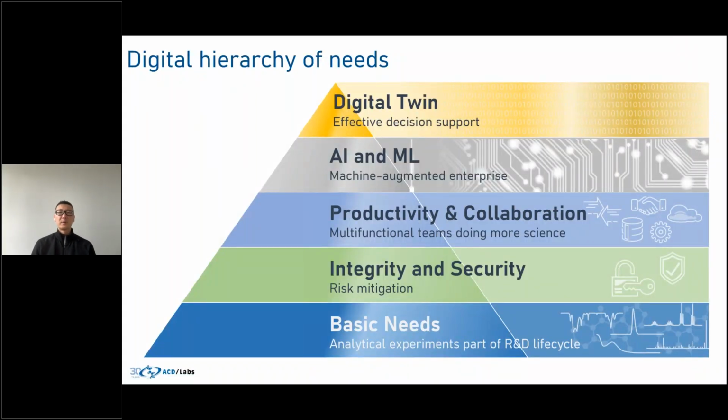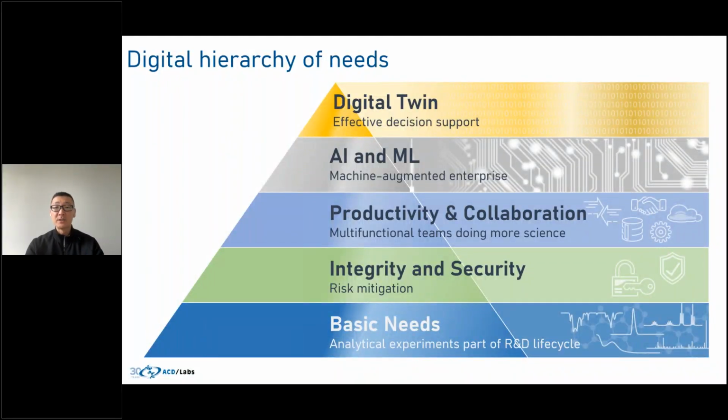Right. So before I touch on that, I wanted to speak on where our technology lies. This is a digital hierarchy of needs. At the top, you have the digital twin. These are the predictive models that you eventually want to create with the data that you have acquired. But you have to start at the bottom, at the foundation, where you have basic needs for the analytical experiments. So being able to have systems in place that will provide the data import, the data conversion, being able to provide the basic processing tools for the analytical data.